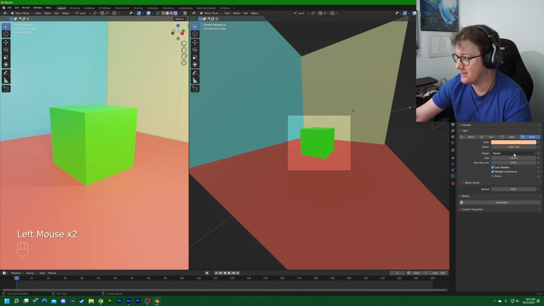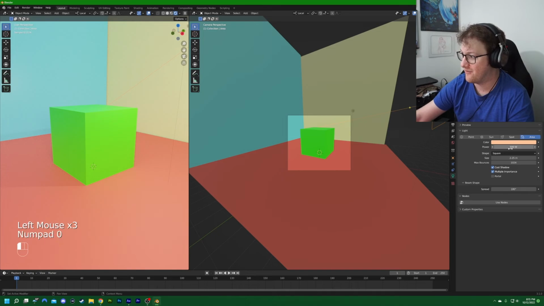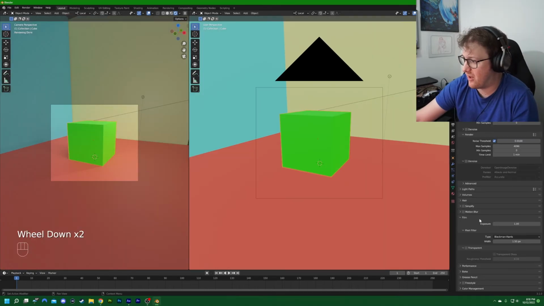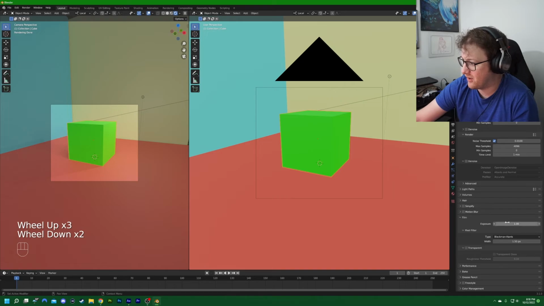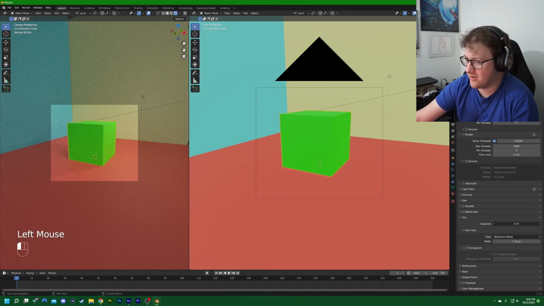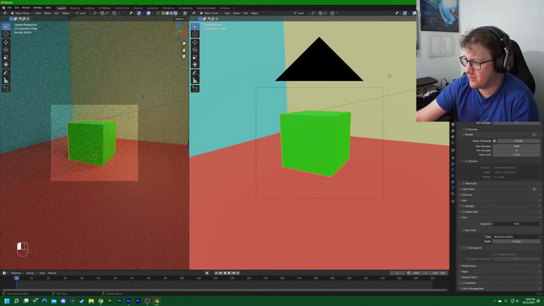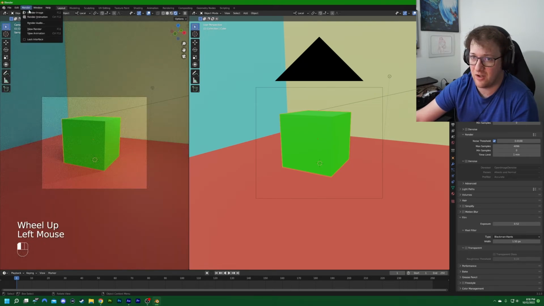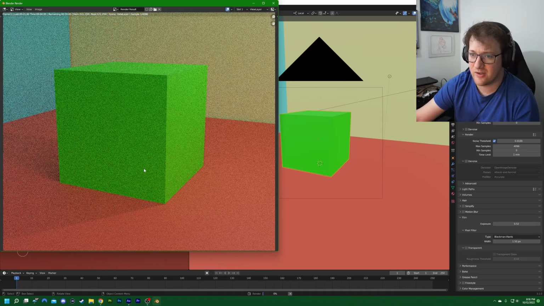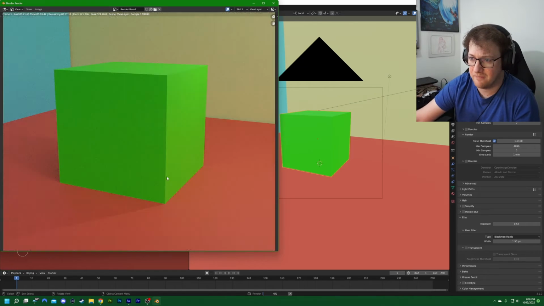So let's go drop down to here. Let's drop that down to 500. The exposure value is actually down in the film settings under the render settings. That's what I was kind of looking for here. So if we drop this exposure value down just a little bit, it'll still keep the general lighting in the scene, but it's going to bring that exposure value down. So it'll give us a little more of a realistic look to this. So let's go ahead and take a look and see what this is doing.